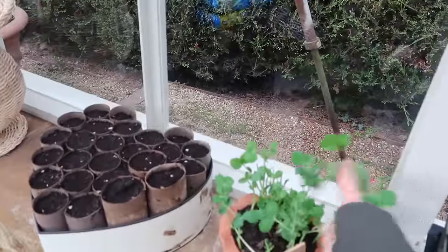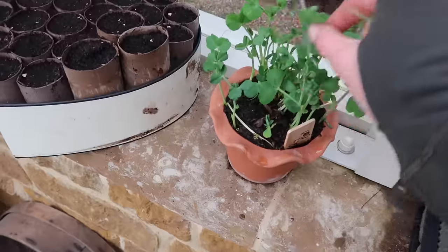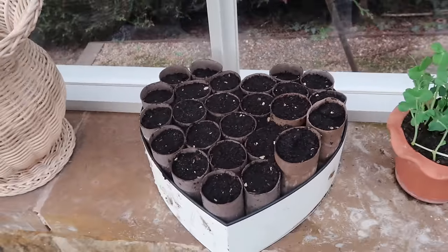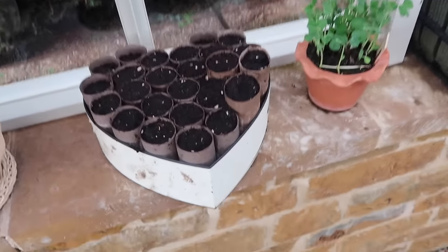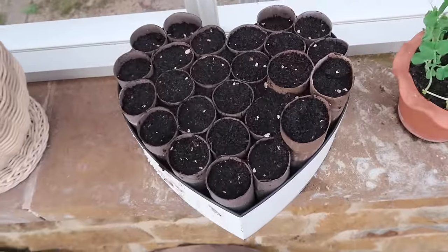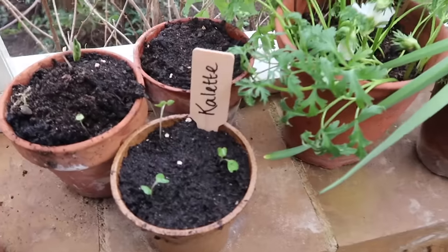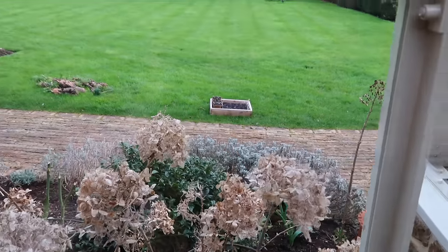These were my microgreens. They're having their second flush now, which is exciting. I'll be able to use those in salads soon. These would definitely germinate quicker if I took them in the house, but seeing as I've got my first batch well on their way, I think we can keep these in the greenhouse. Plus, it's a little bit scruffy to have my recycled loo rolls in the house. Then I've got one of my potted on kaolettes labelled up in this corner, and the rest of them are in this tray, and they're going to go back in the house as well.